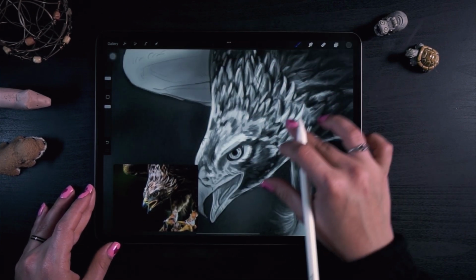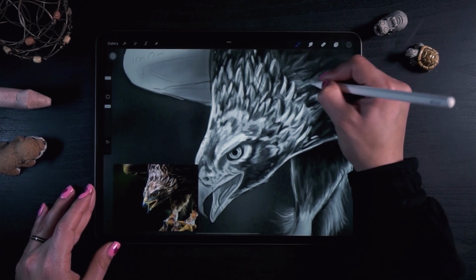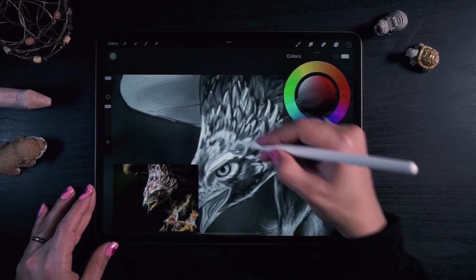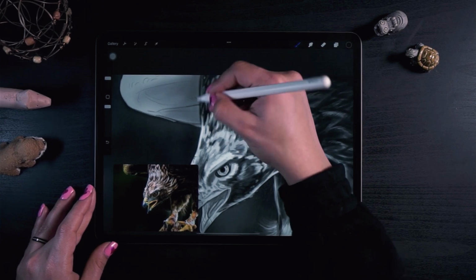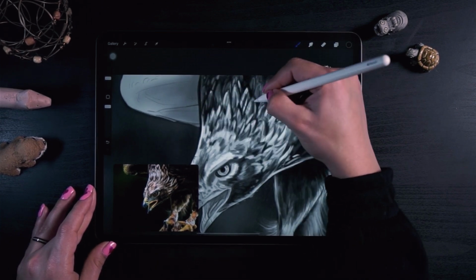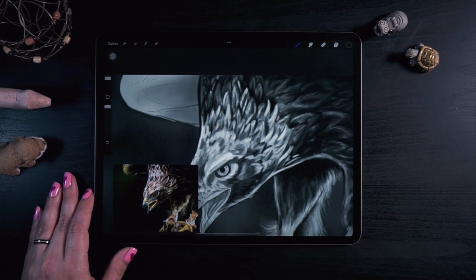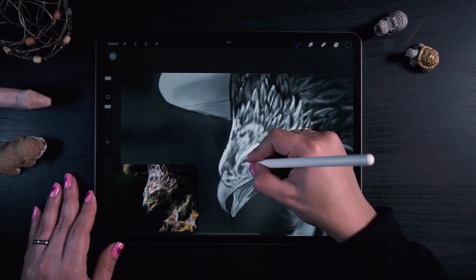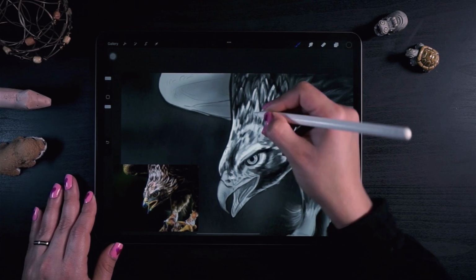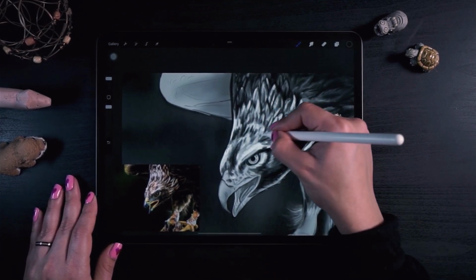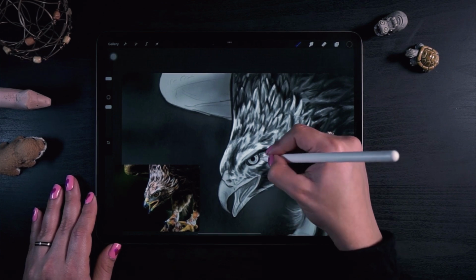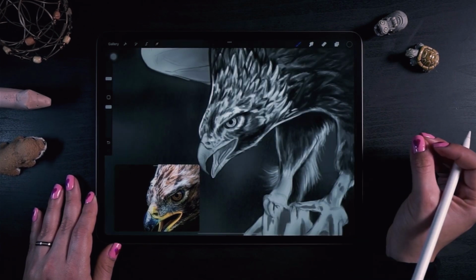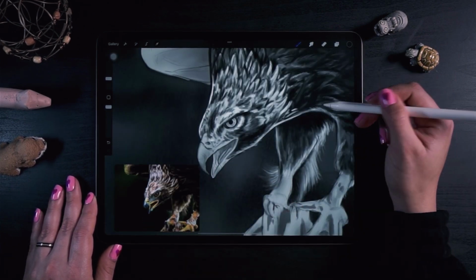I keep adding darker values to my drawing. I zoom out and spend some time looking at my reference to see where to continue.